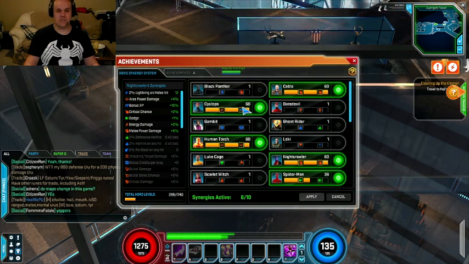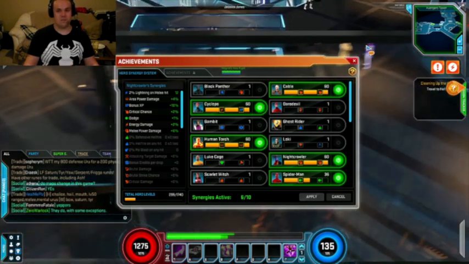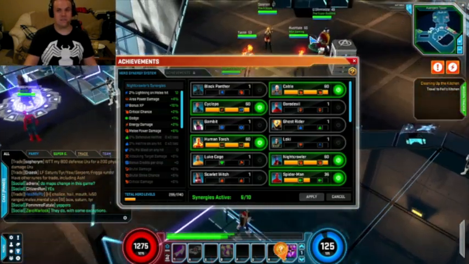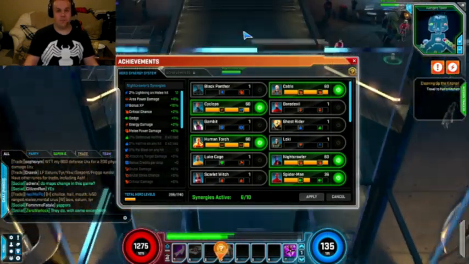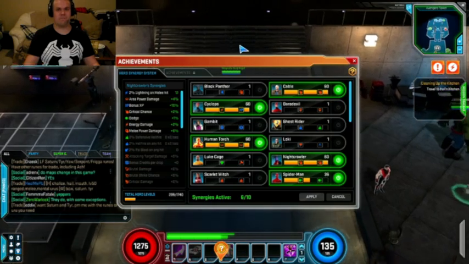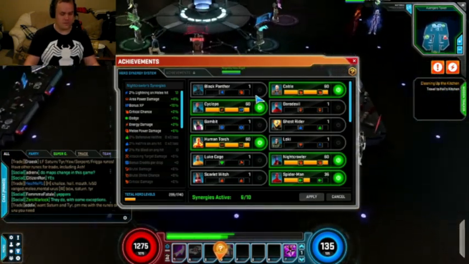Cyclops's synergy is actually an XP boost. It gets you 10% more experience while you're playing the game, regardless of who you're playing, as long as this big button is active. Very easy to do, and he's actually a decent character to play, if I say so myself. But you can just play him for the synergy, and it will help all of your other characters. It's a great, great investment.